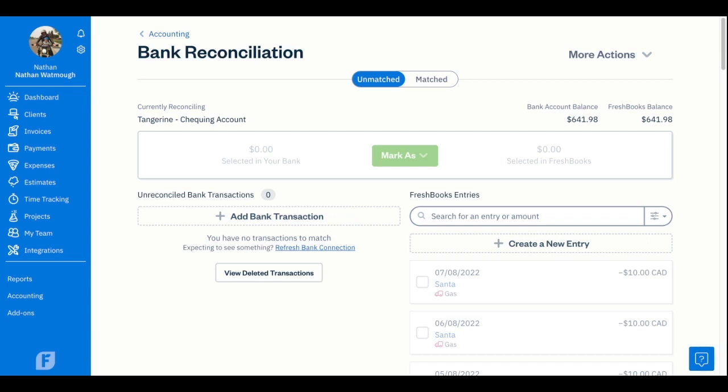If you need to make journal entries to record some transactions that you can't within the main tabs of FreshBooks, then we recommend marking that transaction as transfer. So as an example, if you have a capital asset purchase, so say you bought some equipment that needs to go to your balance sheet and not your profit and loss, and not as an expense on your income statement, you can simply mark that transaction as transfer in the bank reconciliation.